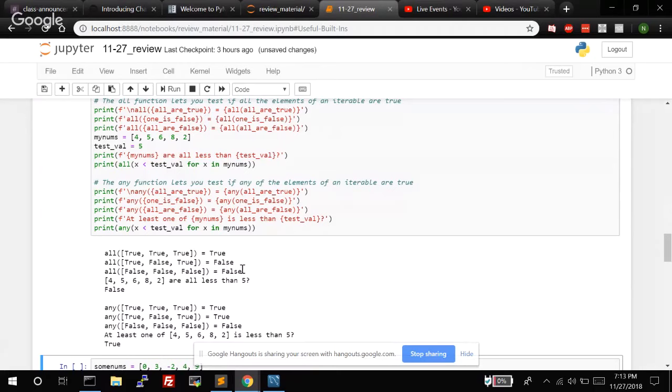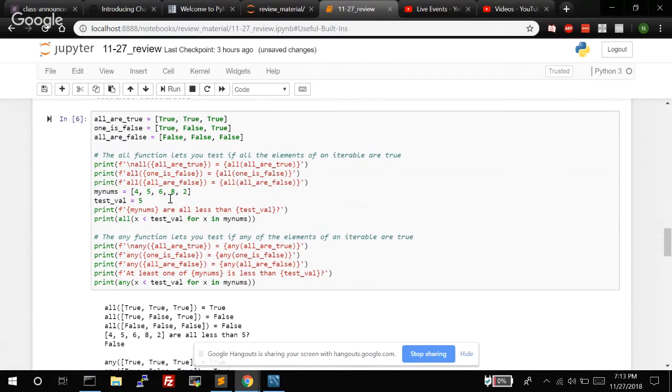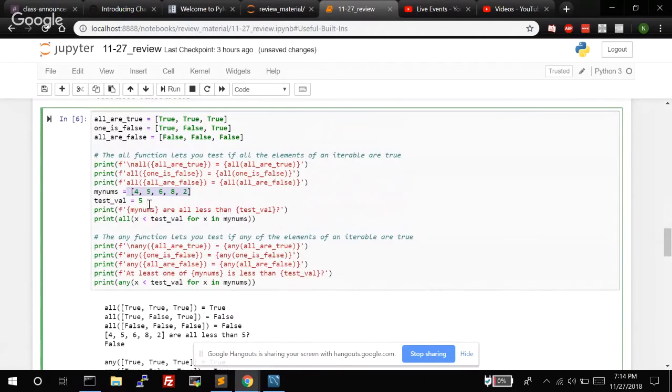But we can actually do more with this using list comprehensions. So let's say I have a list of numbers and I want to know if all of my numbers are less than 5. Well, it's really easy to do that using comprehension syntax. So you can say all of x less than 5 for x in my nums.